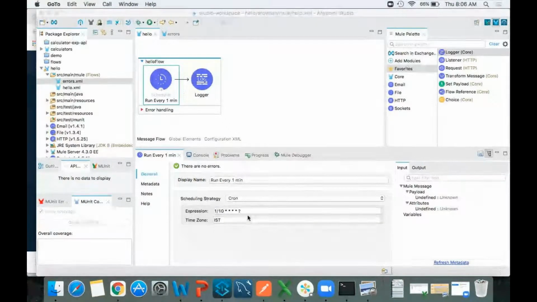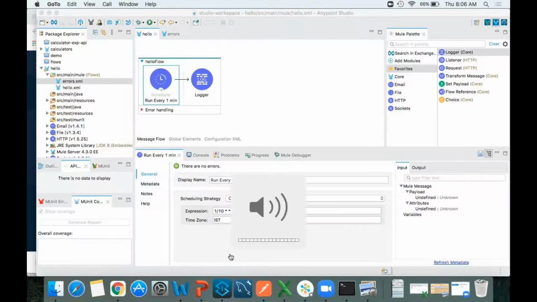Last session, what did we discuss? File connector. We discussed the file connector, right?